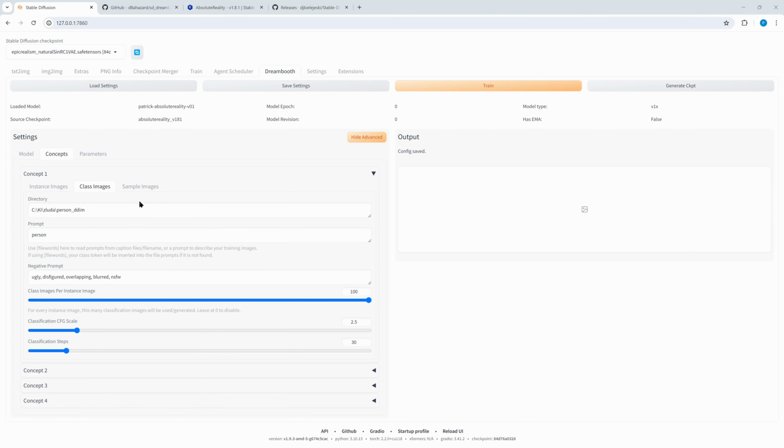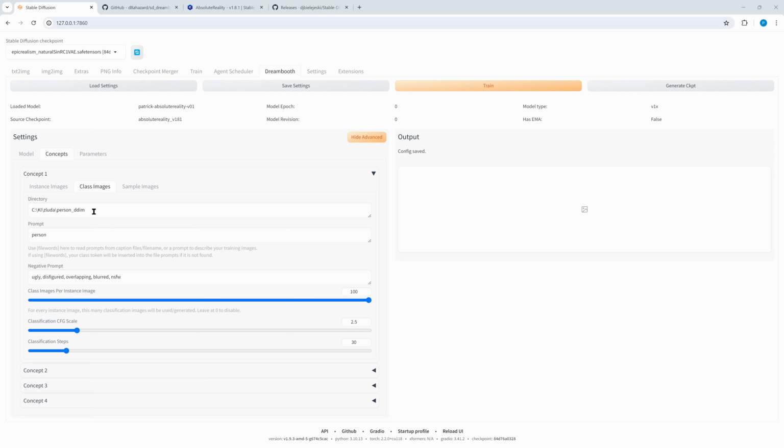You might ask why using class images. In fact, there are two reasons. The very first reason, well, not a good reason for me, is not to override other persons within your model. So if you are training a base model, then it will already include lots of persons, which of course look different than you.